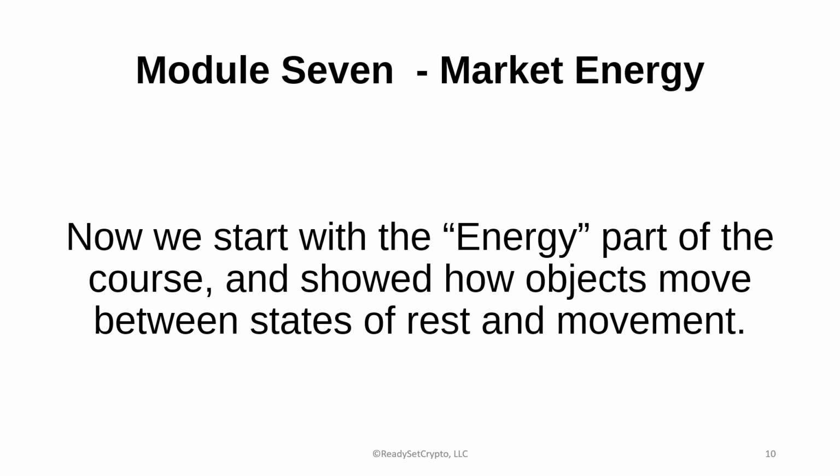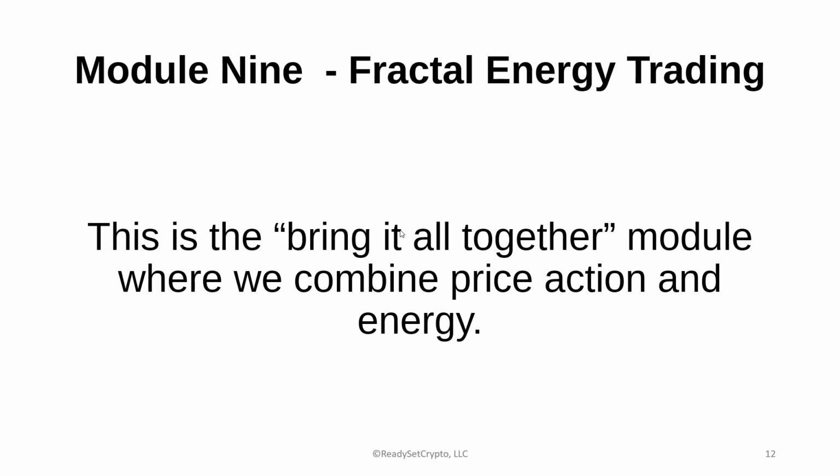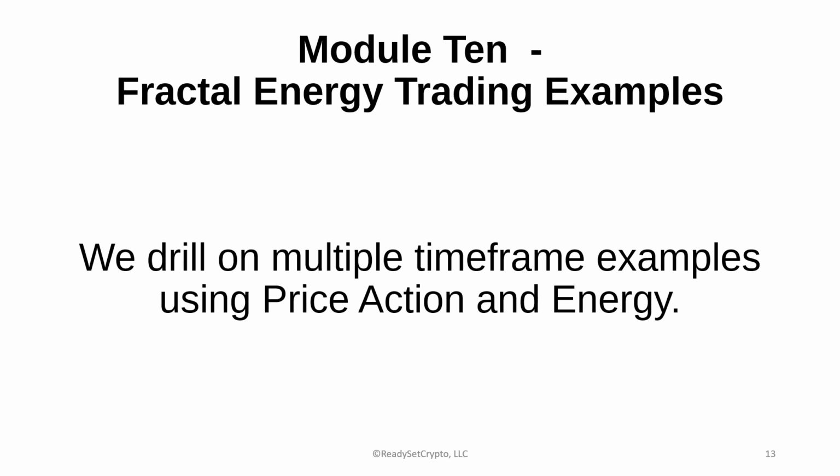Module 7, we brought in the concept of market energy, how range expansion leads to range contraction, and just about everything that we see in life. And then in Module 8, we showed how it applied to financial markets. Module 9, we put everything together with fractal energy trading. So not only multiple time frames, but also energy at each time frame. And then Module 10, we went over examples on how to apply that. So that is fractal energy trading.